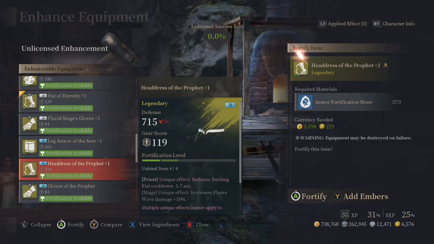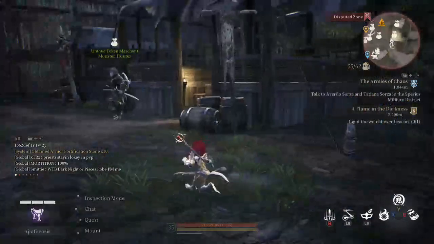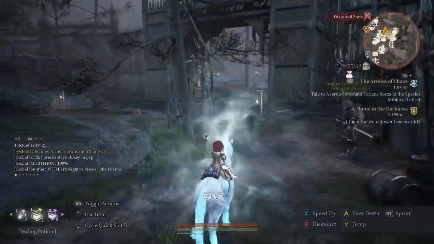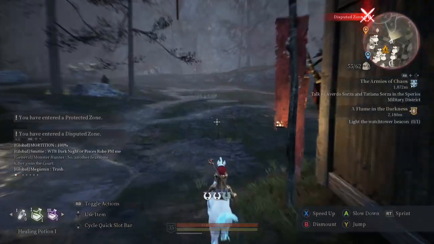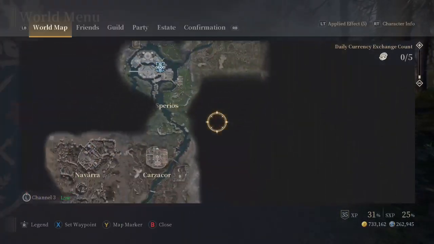There goes a fail. And then there goes the destroy. So now we can move forward with the next phase. 12.5%. I say 12.5% because I'm not necessarily a greedy person when it comes to getting more enhancement. To save time on the video, I'm just going to skip ahead.